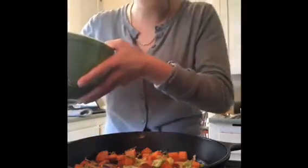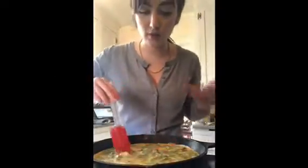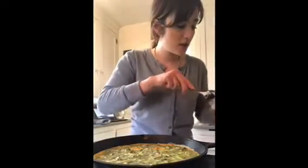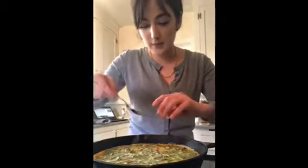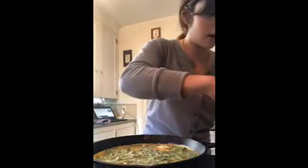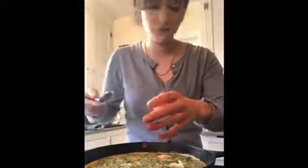So now we're gonna grab our egg mixture and simply pour it directly on top since we've already greased the whole pan. And then just make sure all of the vegetables are evenly spread out here. And now at this point, we'll add our 1/4 cup goat cheese. You can do kind of small teaspoon amounts and place them directly on top.